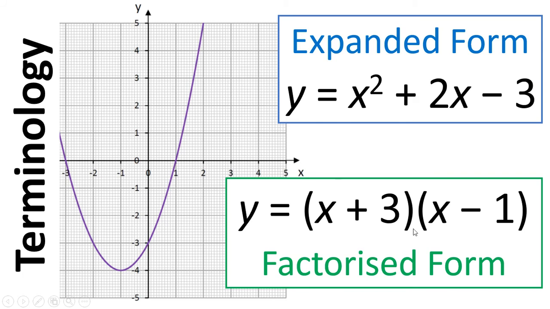Because any value here, if that's 0 multiplied by this, the whole thing will be 0. And the same here, if the value of x here is the opposite to this one, so if it's plus 1, then 1 minus 1 will be 0 multiplied by this will give 0. So the factorised form is another way of finding the roots.